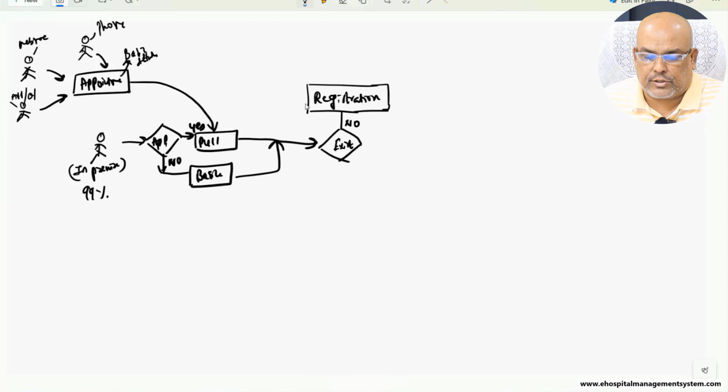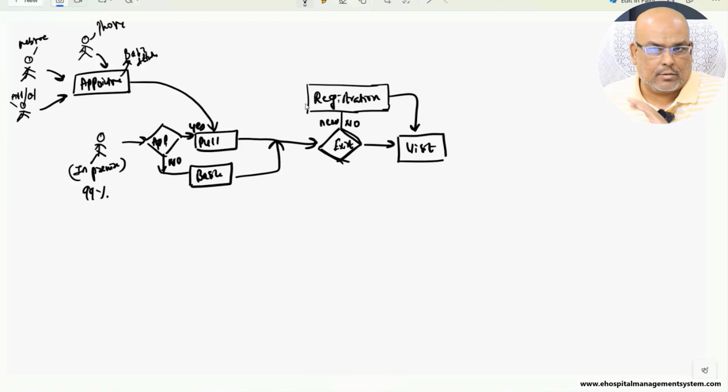Okay, so it is sent over here, and here we check, looking at the basic details, is the patient existing in the software or not? If the patient is not existing in the software, you will create a new patient out here, a new registration, right? If the patient is existing in the software, then you will create something called a visit. And also definitely after the registration happens, you will also create a visit.